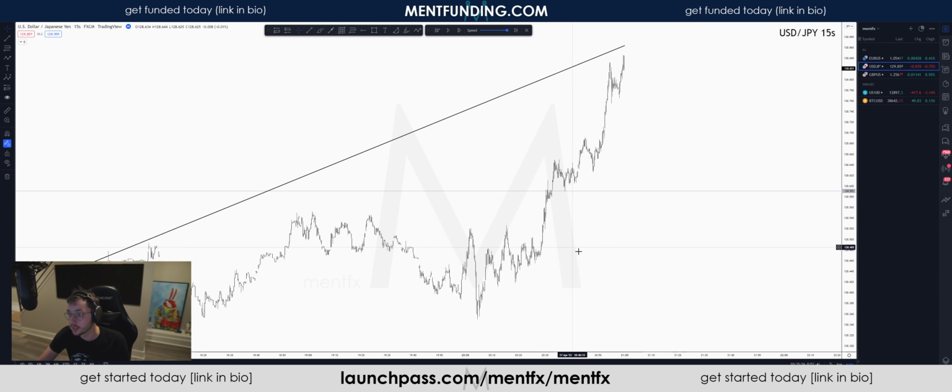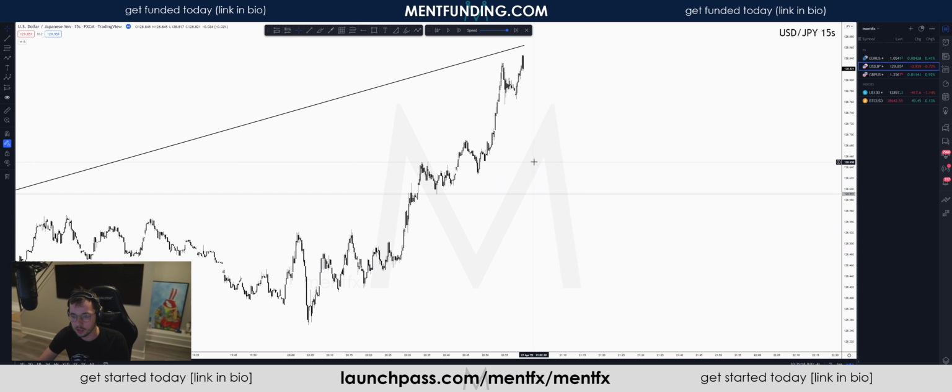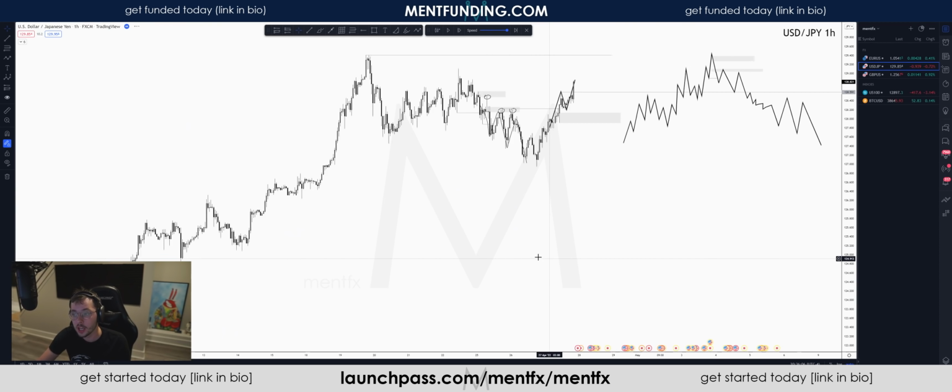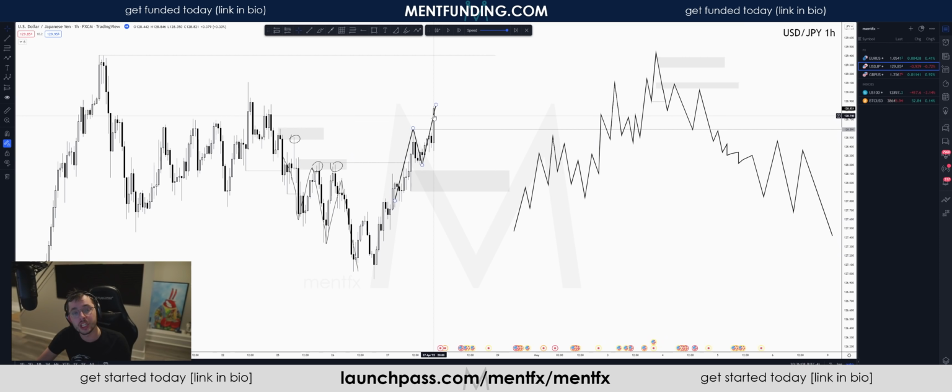Now, my entry itself, let me double check exactly where my entry is. So my entry was as we broke up here. So I'm going to break this back just right here and show you exactly where my entry was. So go to the hourly. You can see at that point, the hourly was already reaching above that area. So we've had an intermediary double break. So we have a very good story to tell about this market continuing bullish, right?